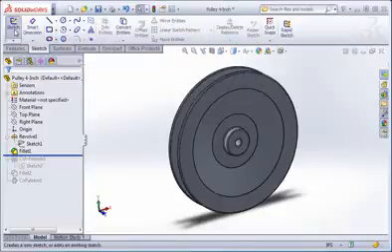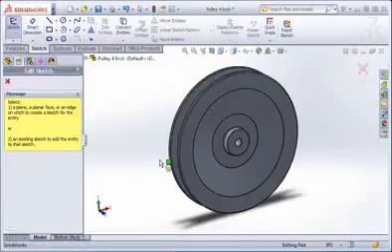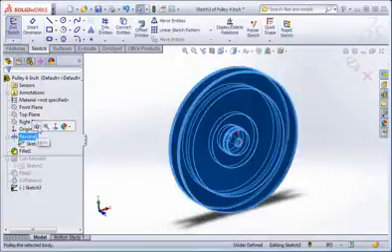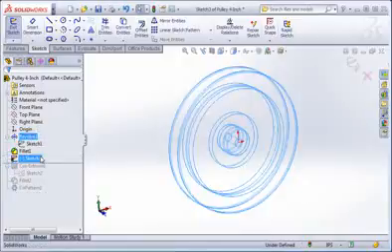Create a sketch on the outer surface of the pulley. Sketch 3 is below the rollback bar, but as you recall, sketches are normally below the bar when you first create them. Hide Revolve 1, and now you can see that the sketch is moved above the bar.